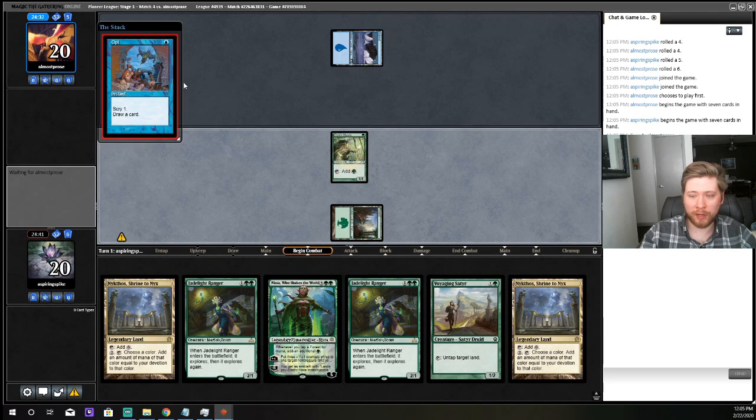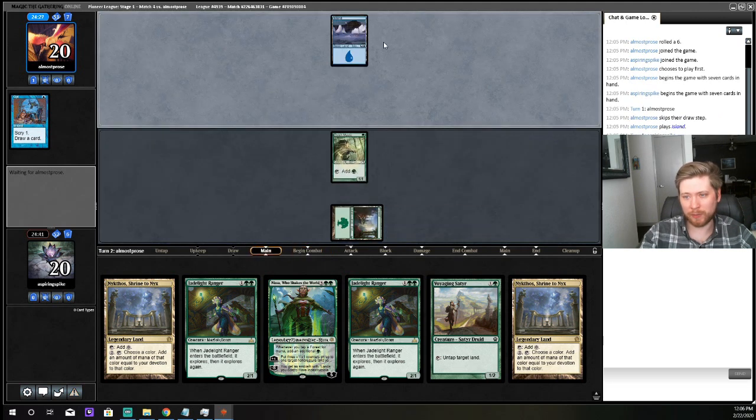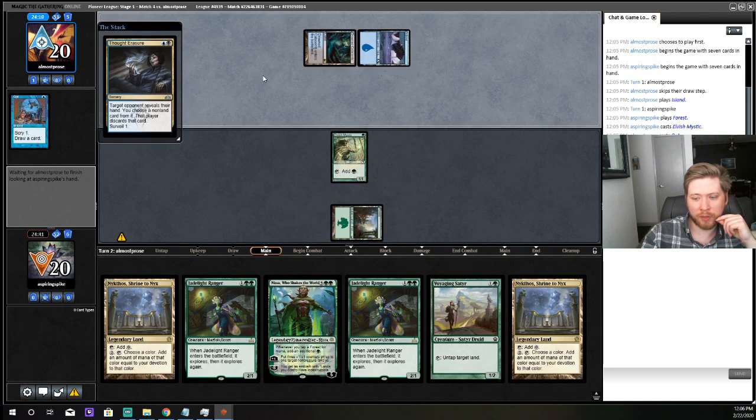So now we kind of have it narrowed down to Inverter or Blue-White Control. I kind of feel like this basic island art makes me think Inverter, but obviously we don't know for sure here. Now we almost definitely know for sure. Hoping that this survives. They decide to Thought Erasure.